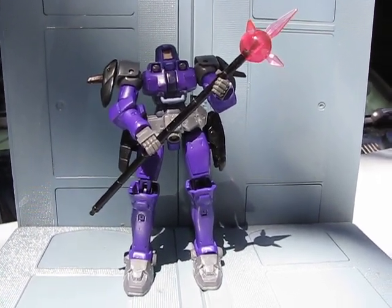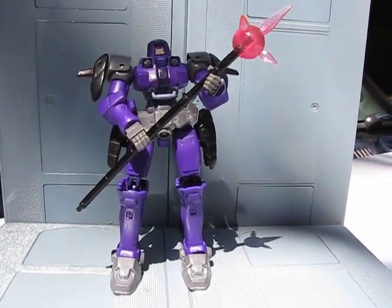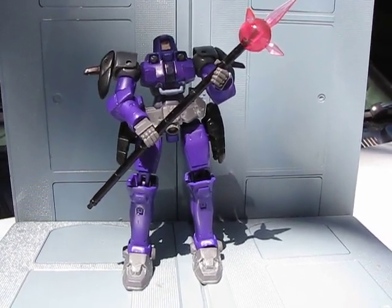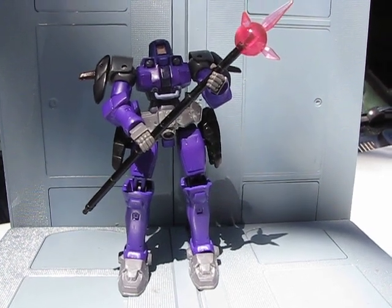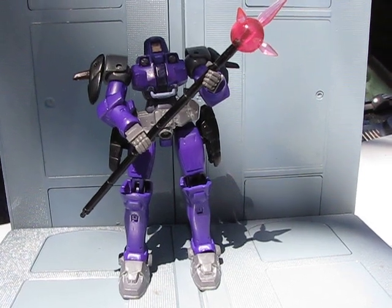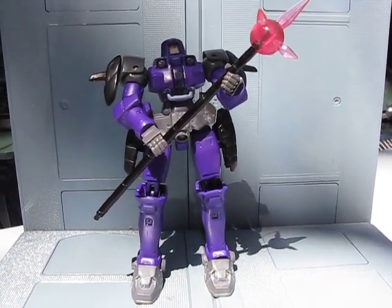I had these scraps that were never going to be complete Tallgeeses, and I had some resin cast heads from Josh Cerna — thank you, Josh Cerna — so I just had a lot of fun. I've got four other Leo types: a Recon/Sniper, an Early type, and a Space Early type, and I have reviews for those as well. All of them are up for trade or sale. Catch you guys later.